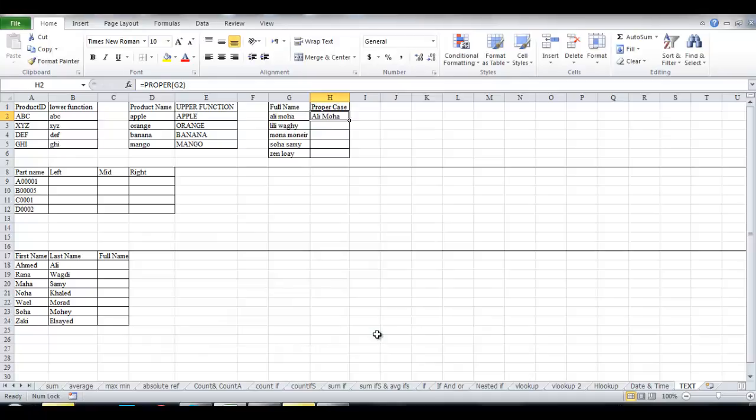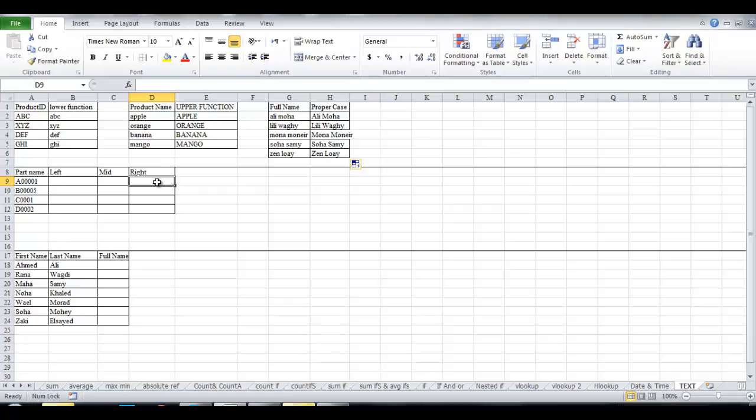Now you can see it converts only the first letter. In the first word, Ali, it converts the first letter A to uppercase and leaves the other letters in lowercase. And it also does the same with the second word, which is the last name. Double click on the handle to copy the formula down to other cells. Okay, let's move on to the next example, in which we are going to study three other text functions that you can use to extract some text from a text entry.